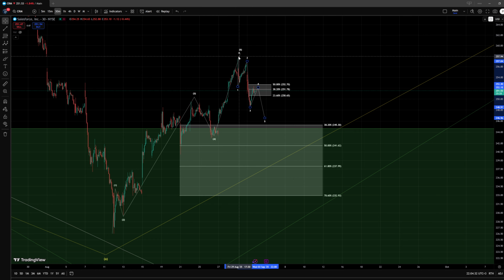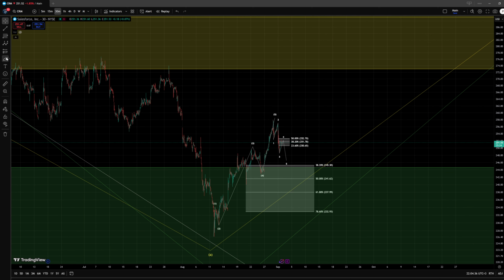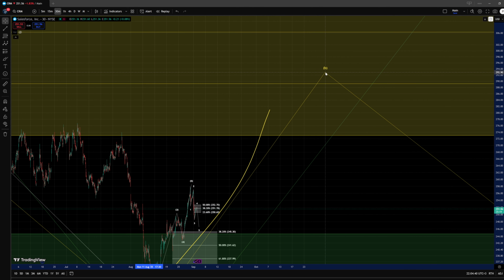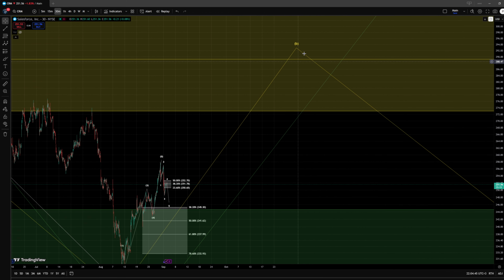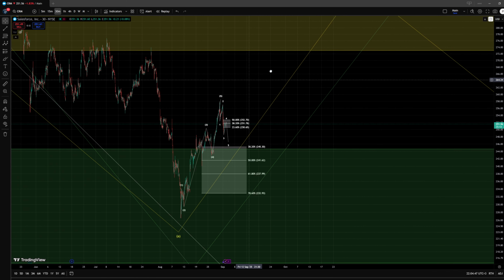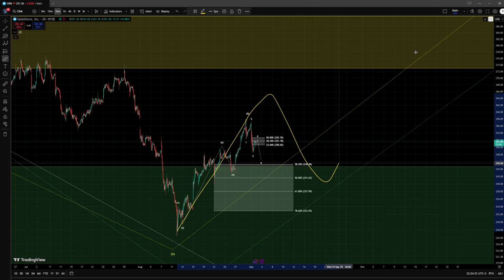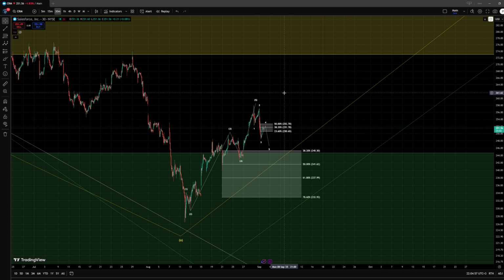If it is a correction, I do find it more probable that we are still within an uptrend within this larger wave B, as mentioned previously. Overall I would still be looking for lower once this is complete, but really only focusing on that after we get a larger ABC pattern within this wave B. So for now, these are the levels. This is the trade setup.